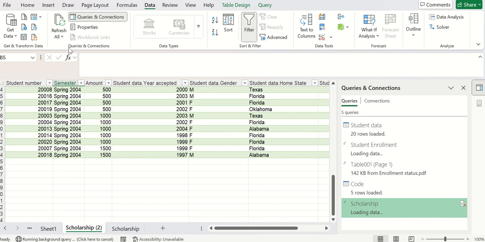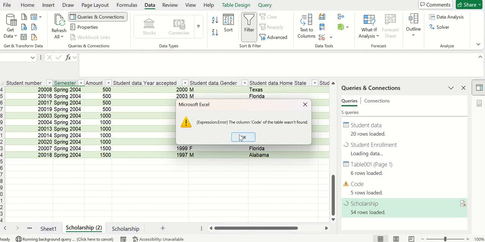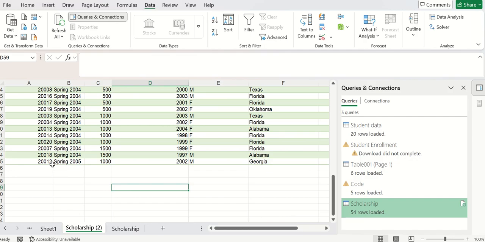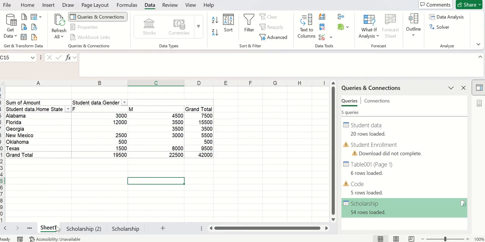And when we click on Refresh All, we'll see that student 2012 did get this added to the query now. So that worked.